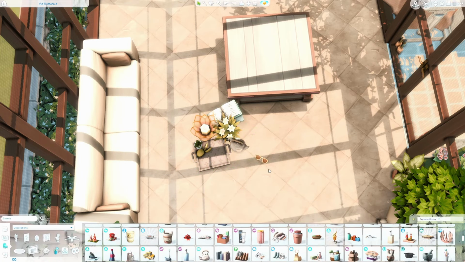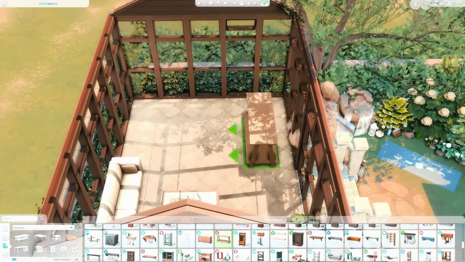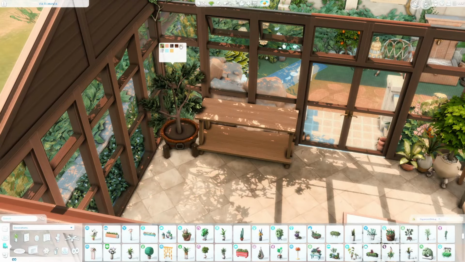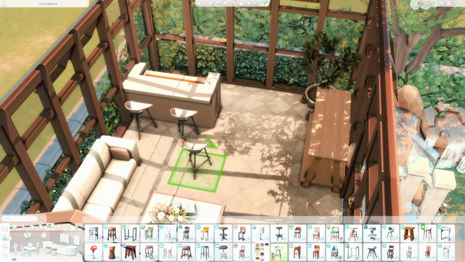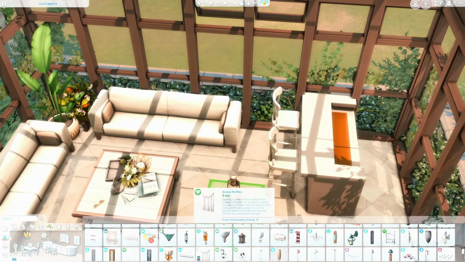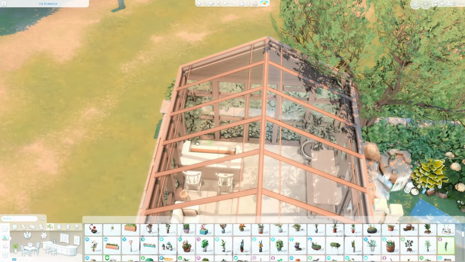But then the other two are the ones that people have been really excited about, me included, because they are stones and they have fountains in them. Oh my god, I love them so much. I use them all over this build. I use them by the pool, so the water goes into the pool, and I also put them by a yoga mat, kind of by the greenish house.